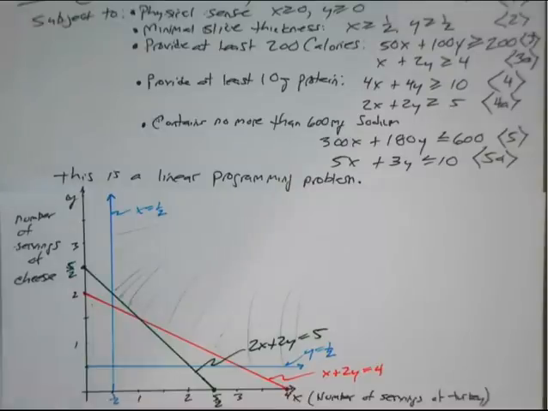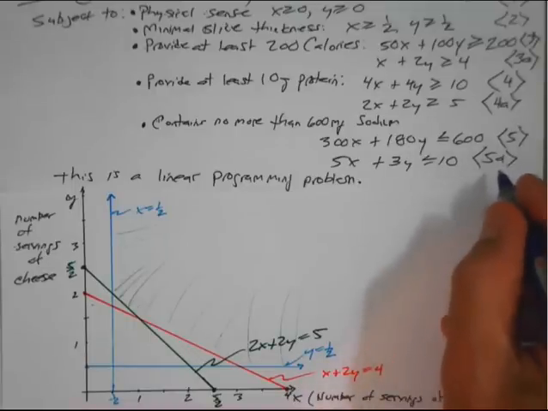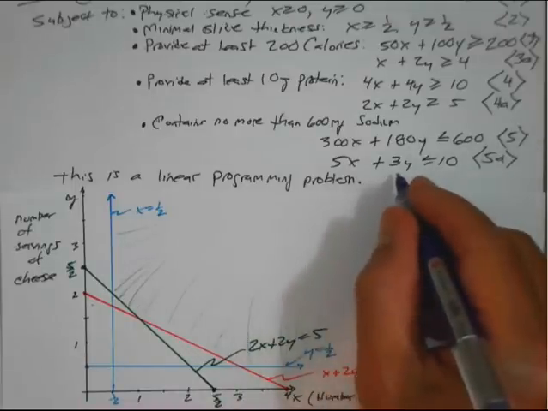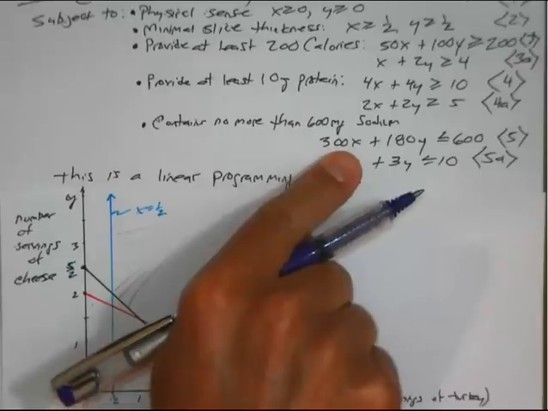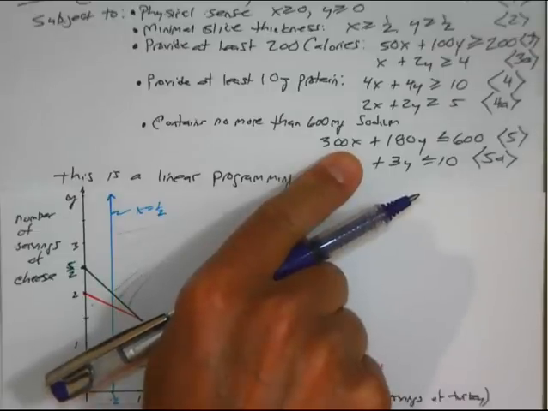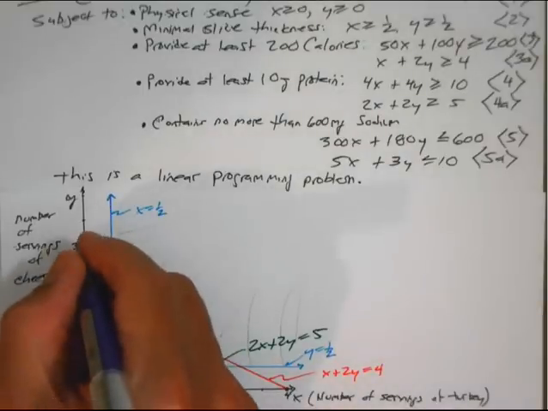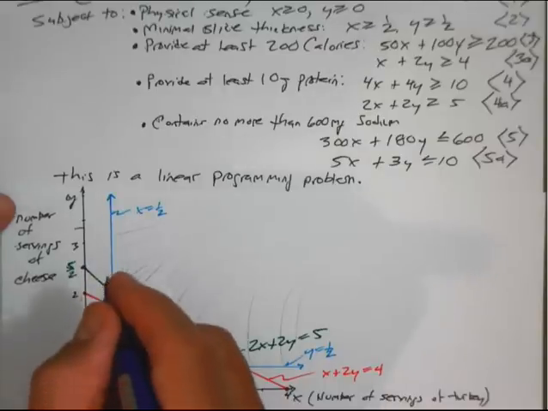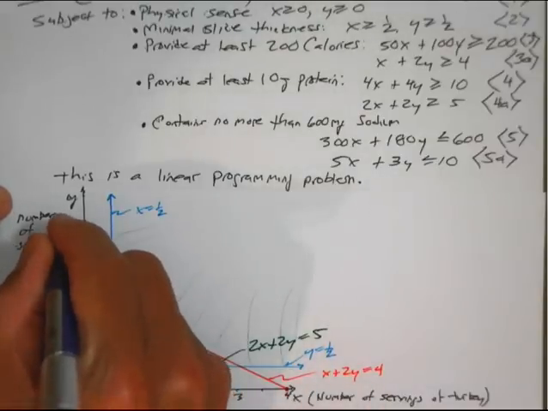Okay, let's go on to the last inequality, 5a. The sodium restriction. Now if we sketch the boundary line here, imagine this to be an equality for a minute. If x is 0, y is 10/3, 3 1/3. Let's get that now. Here's 3, there's 3.5, 3.3 about there. Now that is actually 10/3.